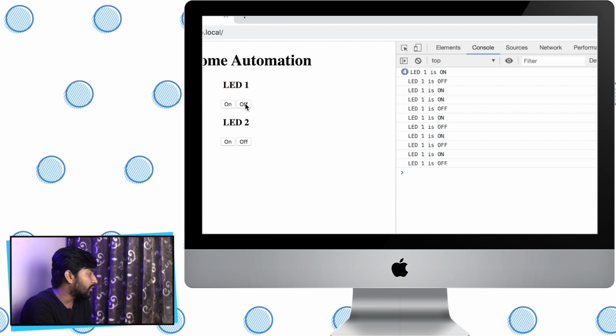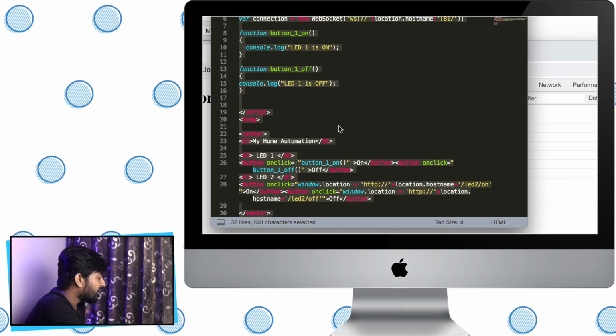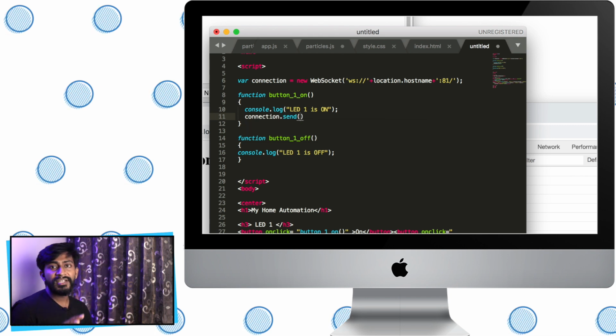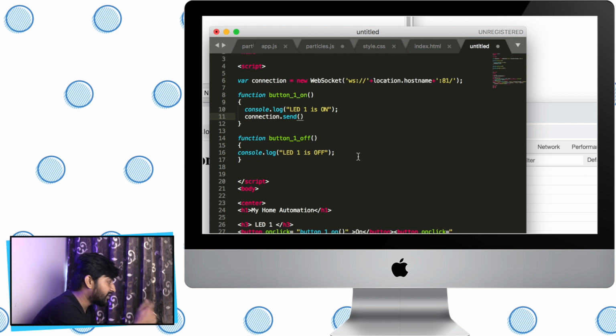This particular line of code is not used for making any project, it is just used for debugging. Now let's make it more useful. Let's make a project using this. Inside that HTML document, after the console.log, I will write connection.send. The connection.send function is used to send data to the server. This is the client based code, so of course this client will send the data to the server. What data we need to send, we have to define inside it.